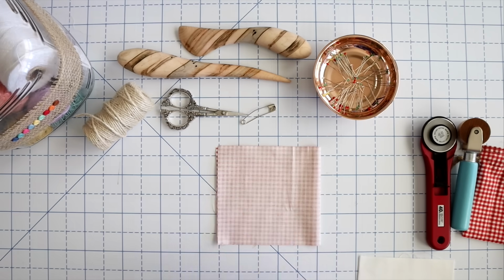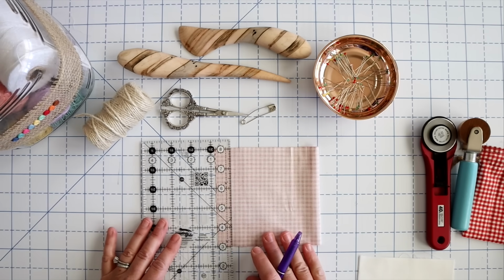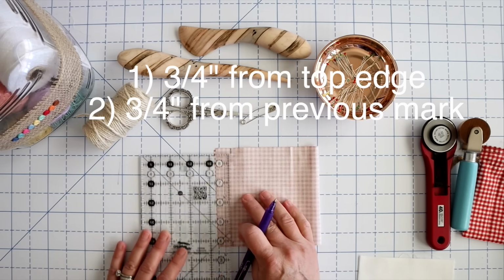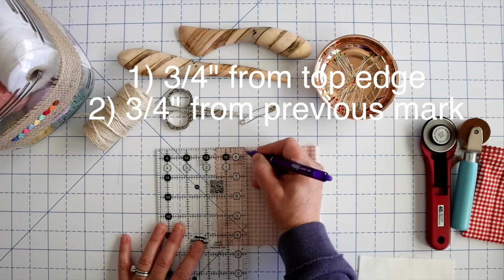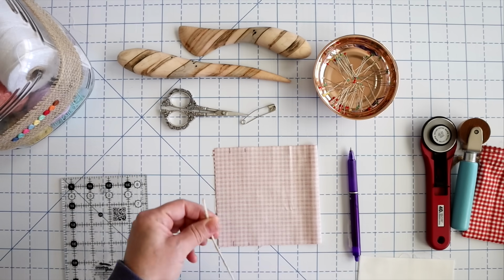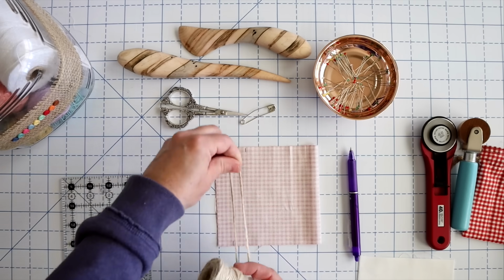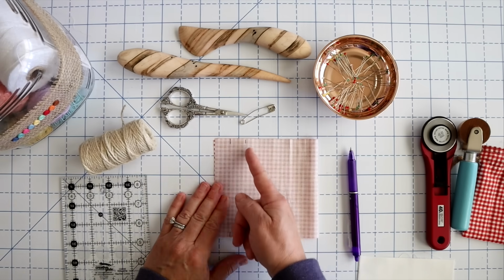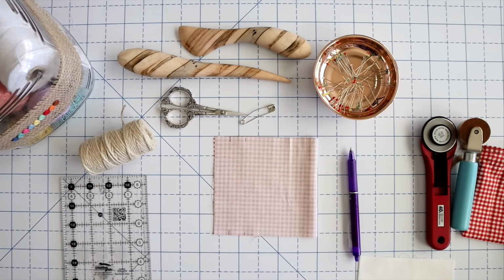I'm going to turn this to the side. This is my folded edge right here, and we're going to make a mark 3/4 of an inch from the top. And I'm just going to go ahead and put one there, and then 3/4 of an inch from the mark you made. And this is actually going to be kind of dependent on how thick your drawstring is. So I am doing 3/4 of an inch, which will be plenty of space for 2 strands of my drawstring to fit through there. If you're using a thicker ribbon or something, just go ahead and measure that and just make sure that your opening here is wide enough to account for 2 pieces of your ribbon to go through.